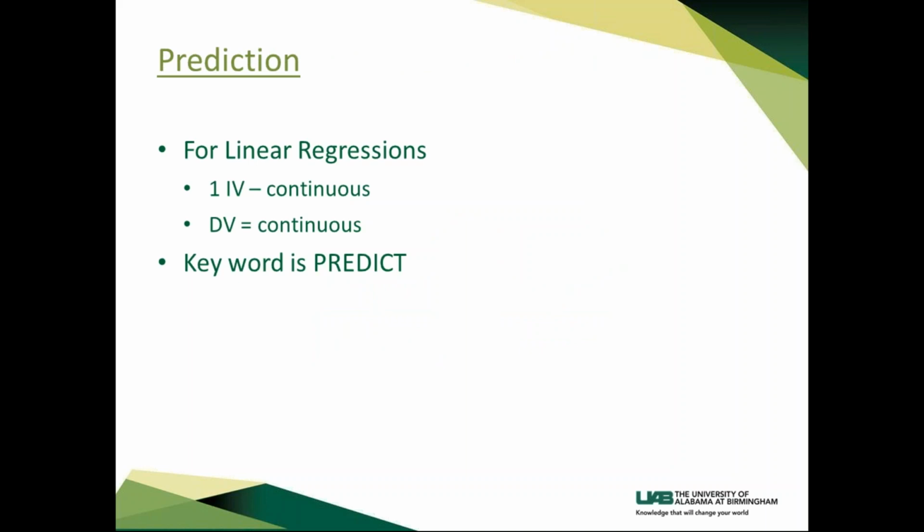Finally, this is really the easiest, because if you know the goal of the research question is to predict, make some sort of predicting equation, it's a linear regression. That's the only thing we've presented to you so far that will do any sort of prediction in this manner. It's a linear regression if you see something about prediction. So far the examples that you've seen have all pretty much involved one independent variable and one dependent variable, both being continuous. But the truth is, that's not going to matter too much. As long as you understand the goal of the research question is prediction, you can go ahead and narrow it down to it being a linear regression. The key word is predict.